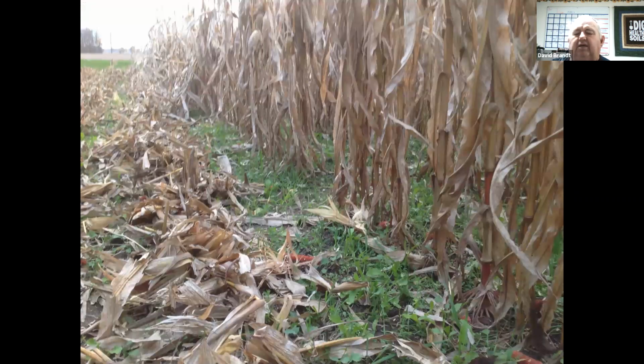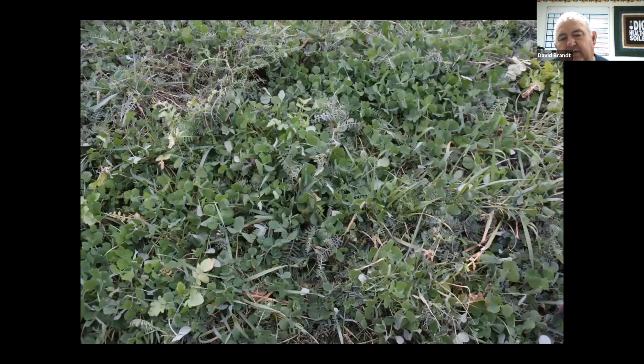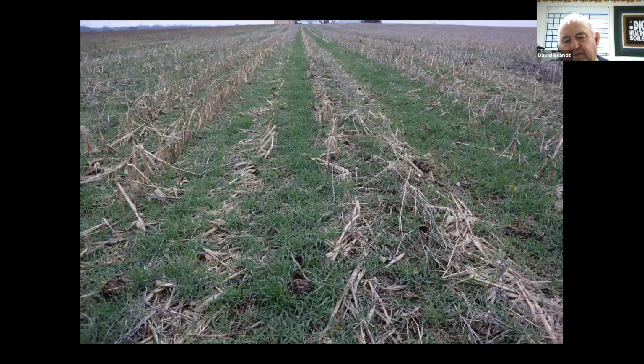This happens to be hairy vetch, rye and radishes. Our high boy seeder, you can see how nice a stand we got. This was a soybean field that we put crimson clover, hairy vetch, and winter pea in. With the high boy, it was about 3 inches tall when we cut. This is 2 weeks after it's cut. Now it's a solid stand. So we actually gain about a month's growth by doing this earlier with the initial crop that you're trying to harvest standing in the field. And then here's rye growing real well.